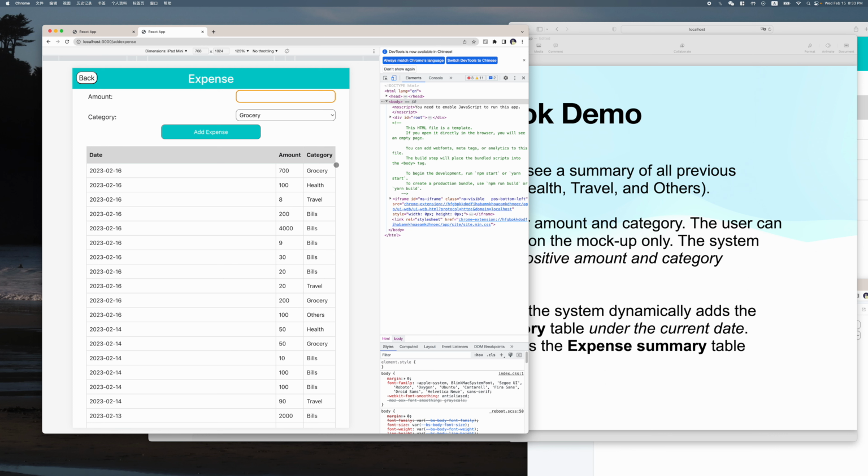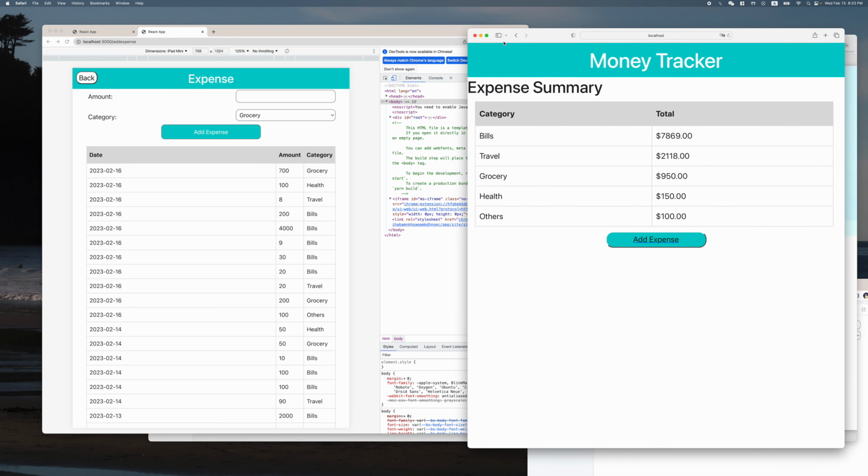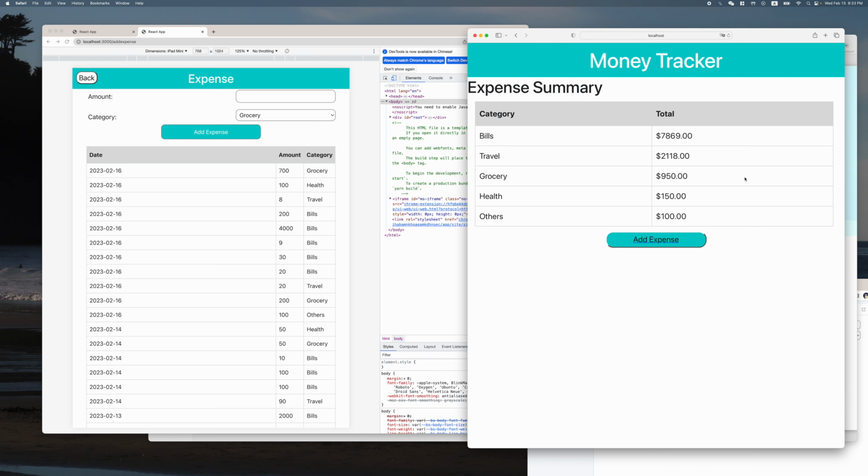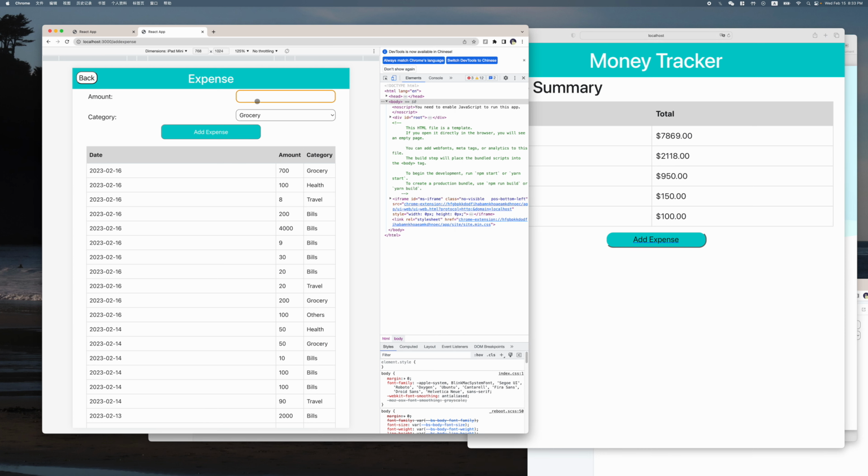And for the dynamic update part, I'll just use the Safari browser for reference. So let's say if we add a new expense of 100 amount of grocery, add expense.